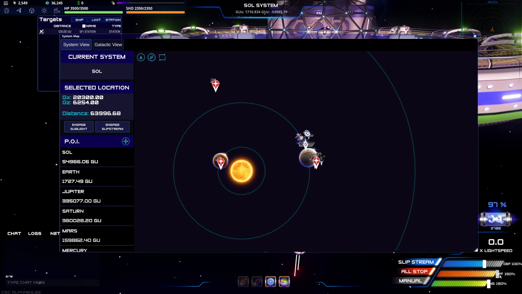So let's say you were in a fight, and you want to get the maximum output of your ship. You want to crank this all the way up to 150%, and this slider here is for your defenses, right? So let's say you're under fire from NPCs or another player, and you want to make sure your ship is performing to the best of your ability. Make sure that's cranked all the way up to 150%.